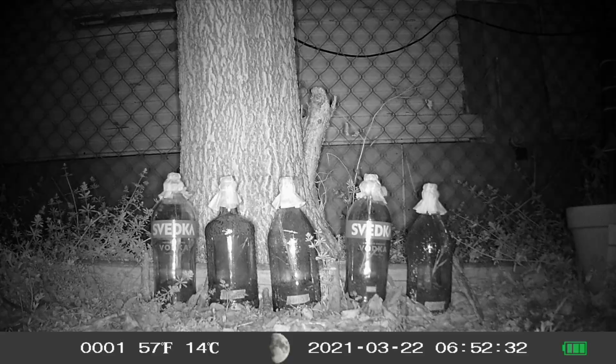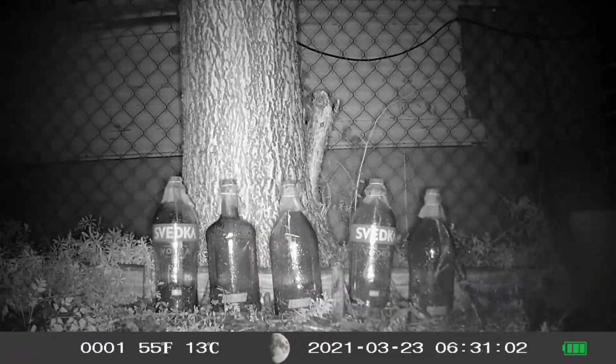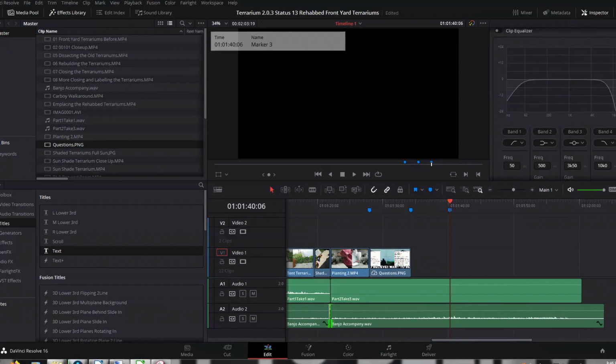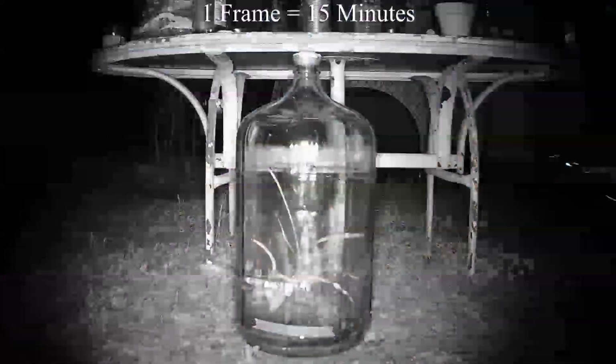In the meantime, I've started with the first test, but I don't plan to make continuous updates on it the way I've done with these general terrariums. Instead, it'll be just one big video at the end with the test plan and results all together, or else none at all. So anyway, here's the last month's time lapse of the remaining terrarium, and that'll be it for today.